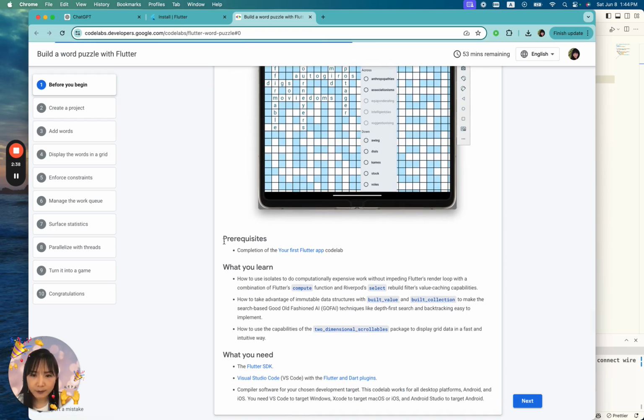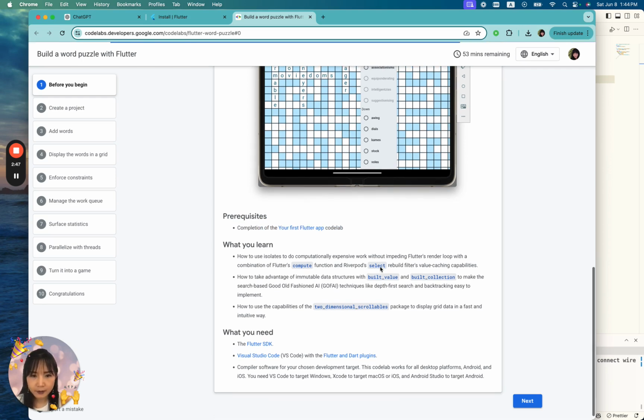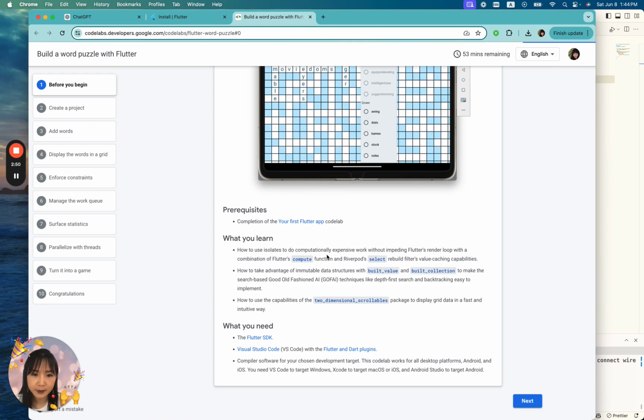So yeah, as it mentioned, the prerequisite is to complete your first Flutter app, and we will go through this in the other episode, maybe you can find it in my channel. And today we will learn how to use isolates to do computationally expensive work without impeding Flutter's render loop, with a combination of Flutter's compute function and Riverpod's select, rebuild filters, and value caching capabilities.